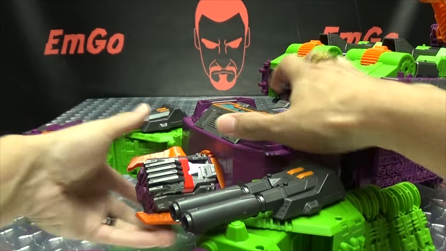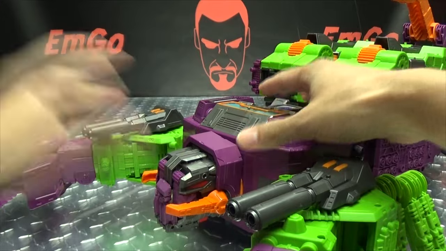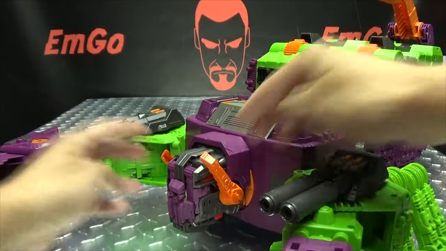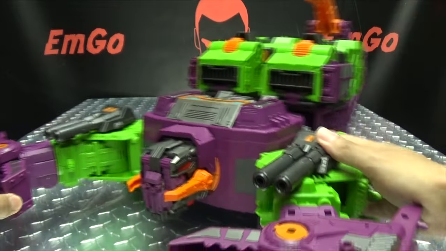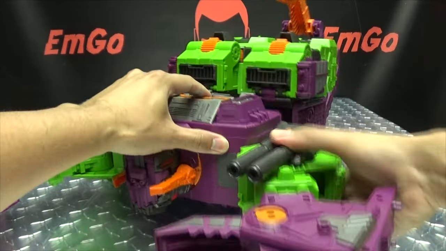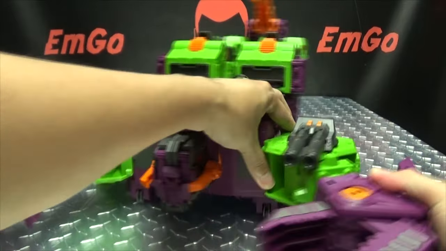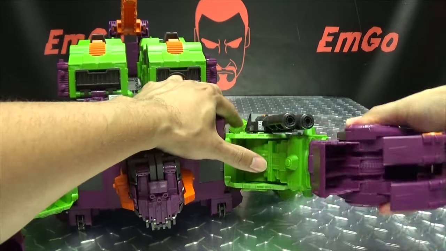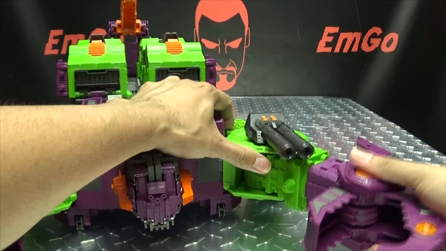You have that visible hexagram. It's just the way Scorponok is. These bits can move up if you want to. They can't move down, but they can move up. Hey, you can do what you want there. As far as the arms, it can rotate. It can move in and out. You have an elbow joint, but it only moves down. That's more for robot mode, but it's there if you want it.